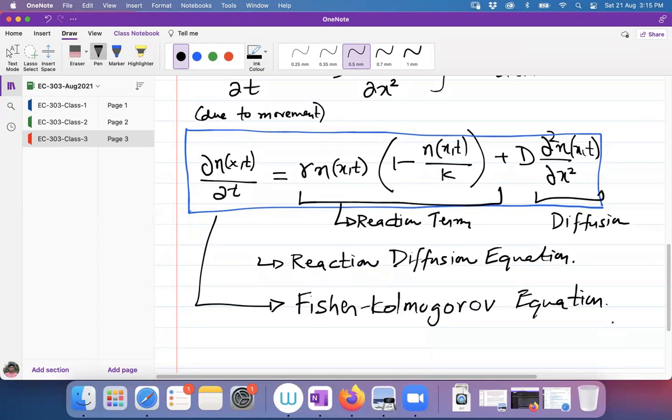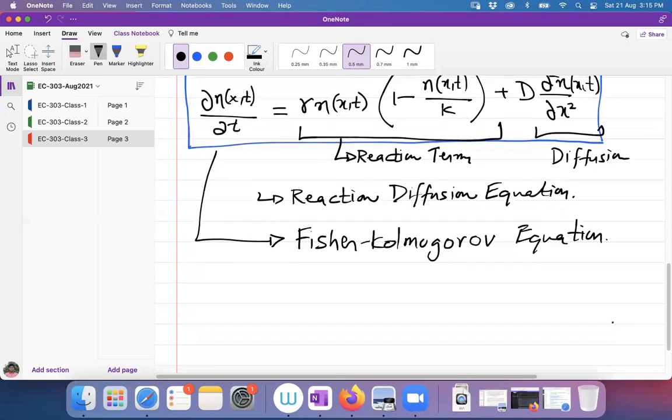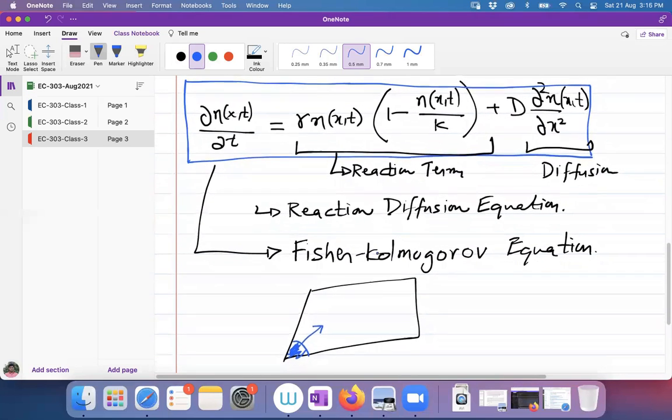And Fisher was basically thinking of this as studying how gene flow happens in a population. So a new mutant strain has now come out. Let's say it has an R greater than 0. You can now think of, let's say there's a landscape. There is some existing strain, but imagine there is some mutant strain at some edge of the population. How does that now flow to the entire population? What are the properties of this flow? That was the question he was trying to understand in the 1950s.